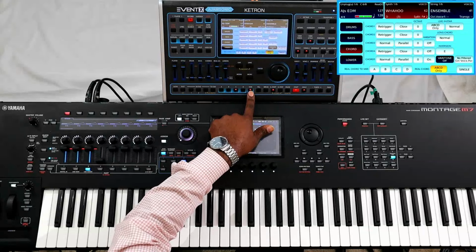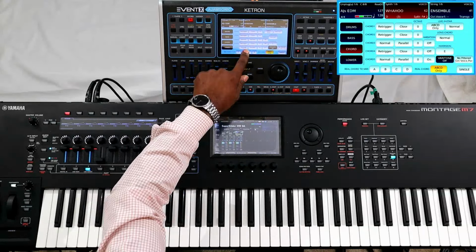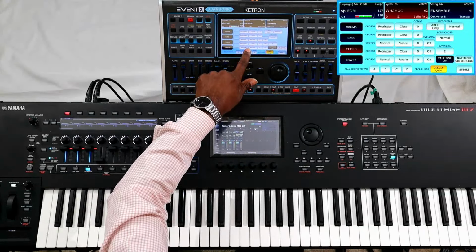Okay? And guess what? Let's go into that screen so you can see what I'm watching on my screen right here, okay? In this, the live guitar, the live chord parts, I can go into the settings, and I can even go in and see where I can actually change different aspects of this. I can have this guitar come on only when I press the variation button, right? So in that case, if I go here in the C and I turn that on, it means that if I turn off the variation button, the live guitar or the live chord goes out. Because sometimes when you go into the variation, you don't want to have the variation playing over and over again. So in this case, I can control it with the variation button here, okay?